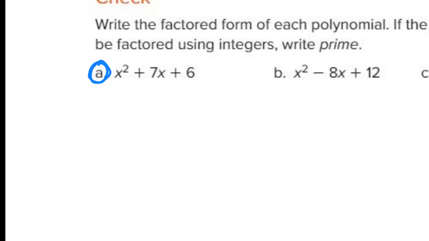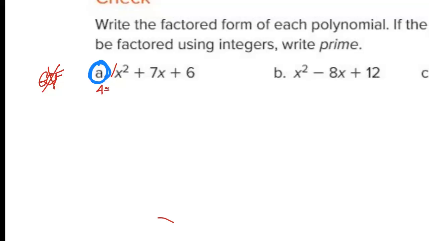So I have x squared plus 7x plus 6. First of all, we should look for a greatest common factor. That's the first thing. This is 1. When you have 1 as one of your coefficients, you are not going to have a greatest common factor that's a number. I don't have an x in all of them, so that's not going to work. Next, it's not a difference of squares. It doesn't have 4 terms right now, so we're going to have to use the x.